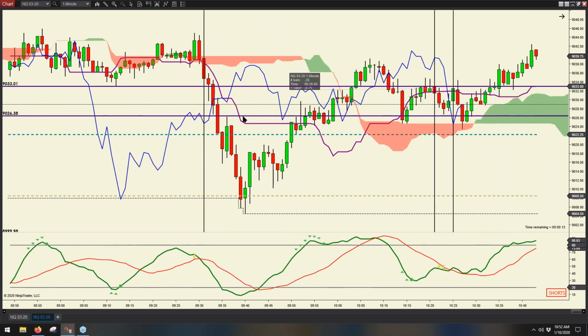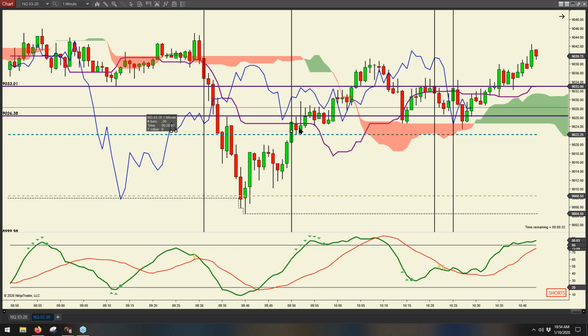Then we're looking for a close above with our stochastic to agree. If I draw a line here, you can see we're closing above that Kijun line. This is where the Chikou line was at the time. So we know if we take this buy right here, closing above the Kijun line, with this Chikou line being below price, that we might wind up with a stall or a pullback when that Chikou line hits these price bars. So that's what would go through my head there.